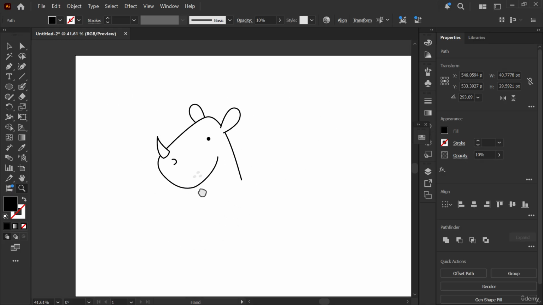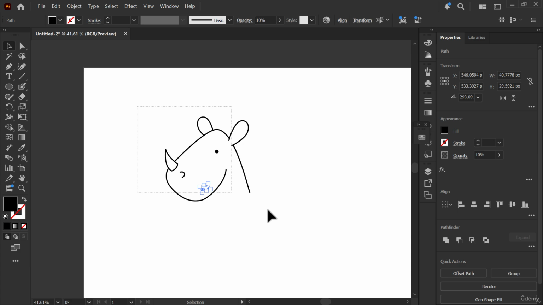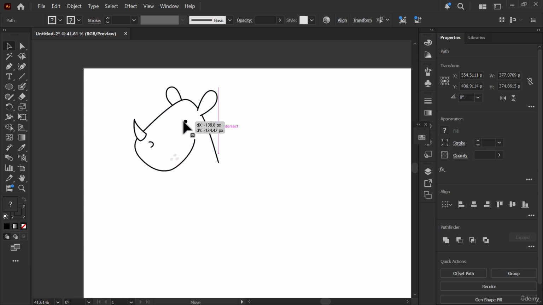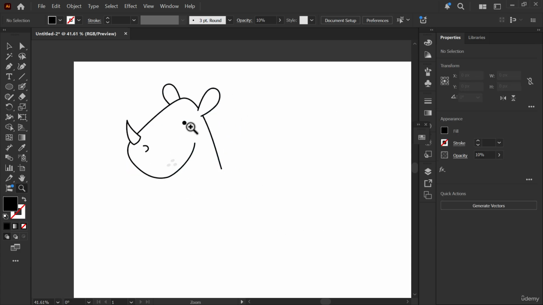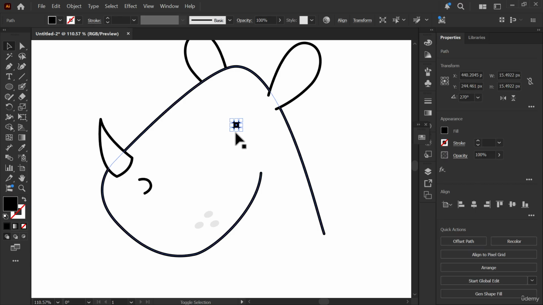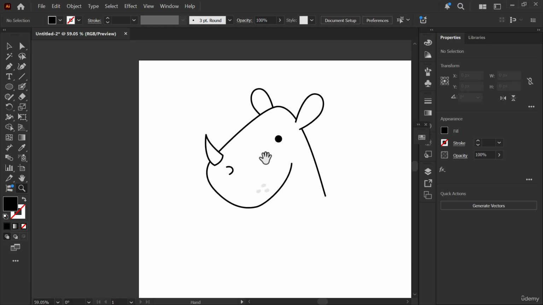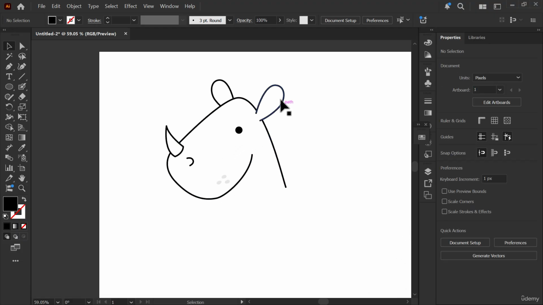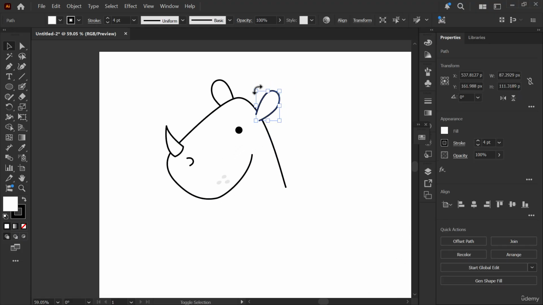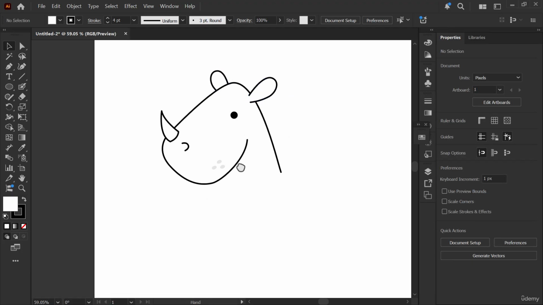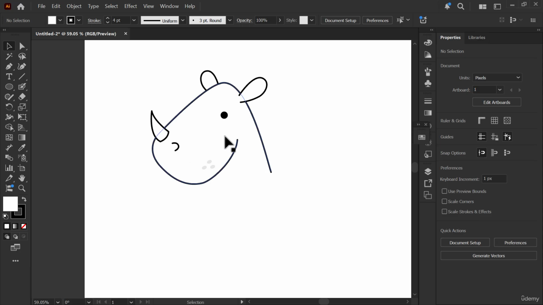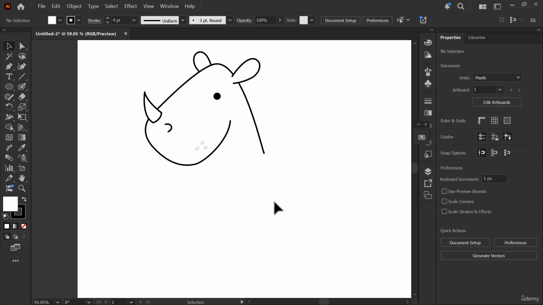Okay, so yeah, something like this. Select everything overall, and we can change the position to here. Still, it looks like the eye is very small. I'm making it a little bit bigger for a more dynamic approach. Yeah, something like this. The size of this one we can change a little bit more, and also rotate from the corner. Okay, so the head is ready, as you guys can see. Now we can move ahead with the other part of the body.